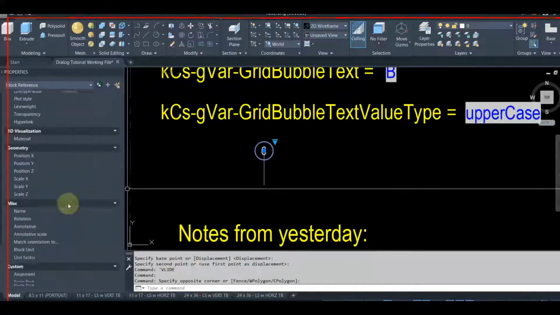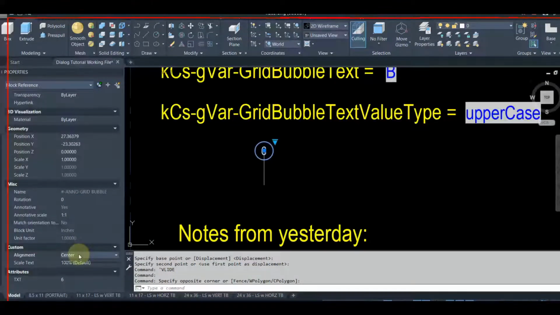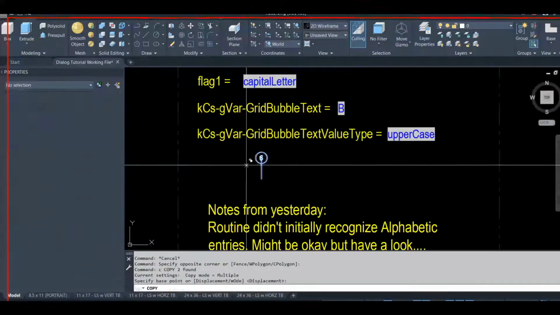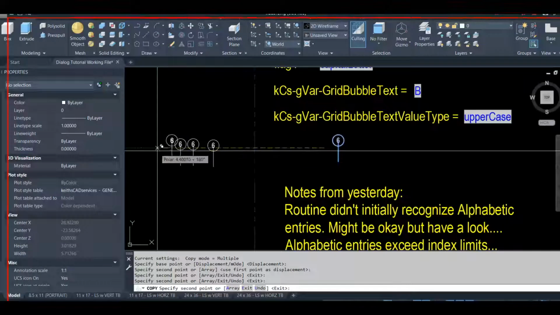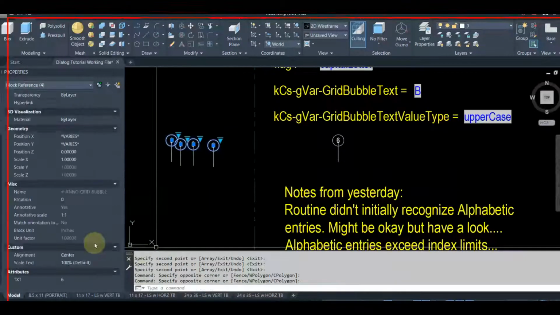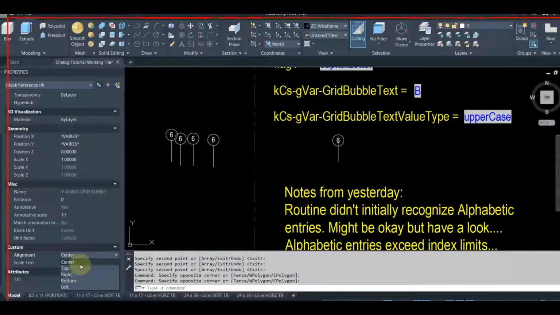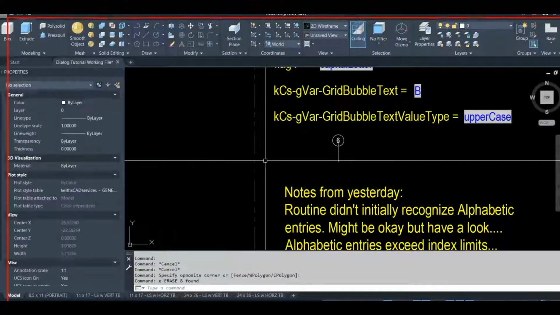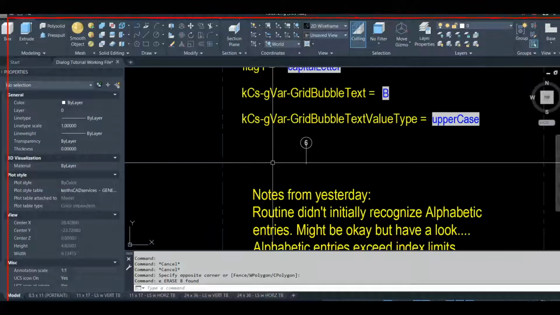So we have these alignment properties, and this isn't a big time saver here because I showed early on in the video we can actually select all these at once. If we select only this block, or blocks with the same property names, we can change them all at once. Just keep that in mind. So this is more just to show you how to edit a dynamic block property with AutoLISP.